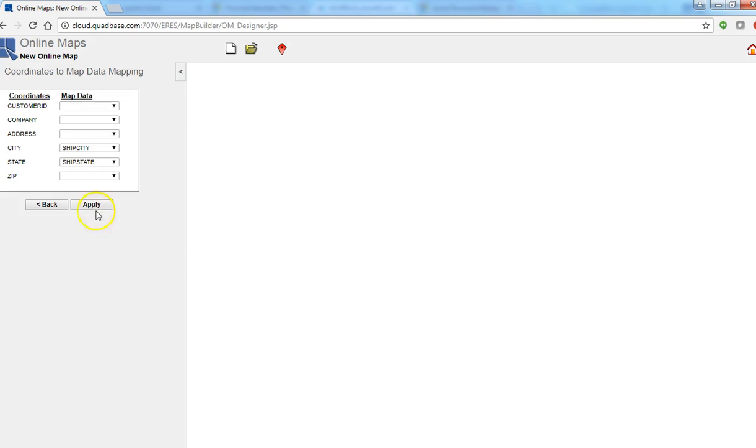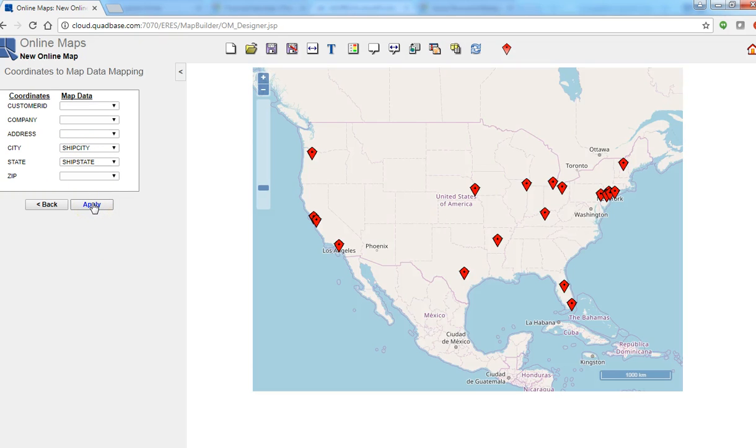In this case, location IDs are represented by city and state. So here we have the map with certain map markers that give you the location on the map.